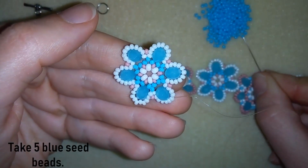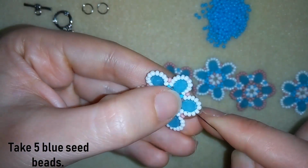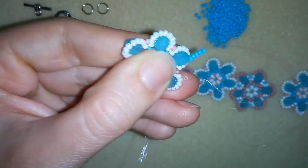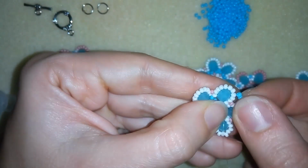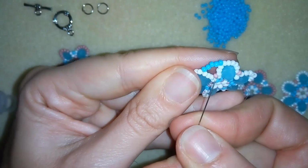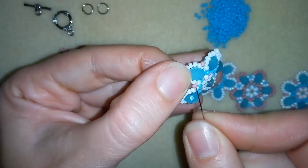Okay, and I need 5 blue beads. Okay, I have my 5, and I'm going again here 3 beads before my pink one. I'm making something like a loop where I will attach my jump ring. Okay, now I'm going to reinforce this loop here.